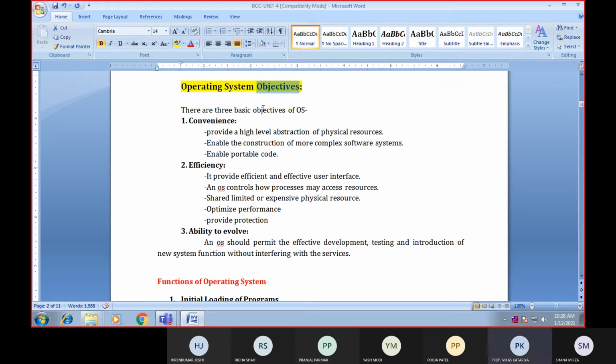If we have some purpose, we start designing something. But if we do not have any objective, then we need not design a software. Similarly, the three major objectives of an operating system are convenience, efficiency, and ability to evolve.